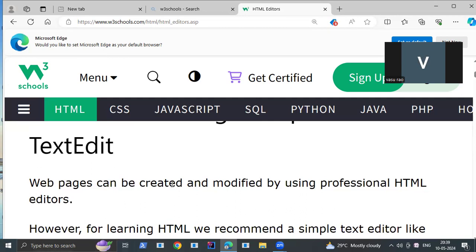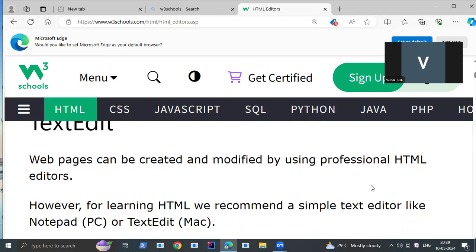Web pages can be created and modified using professional HTML editors, but if you want to learn HTML, we recommend a simple text editor, that is Notepad.